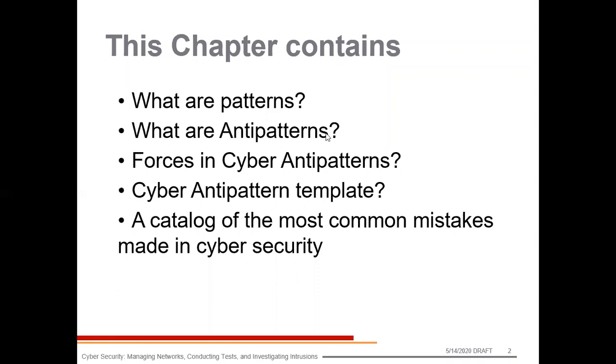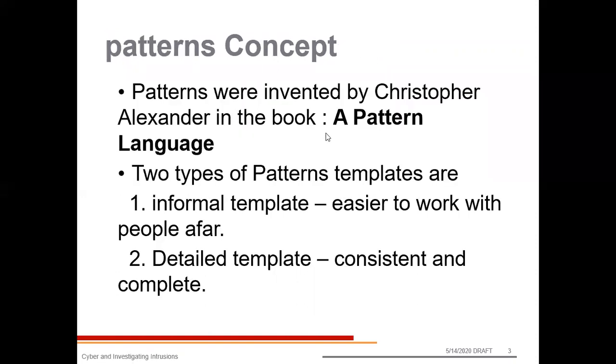What are patterns? Patterns means some way of working, some way of practice. If it is going to give you a good effect, it will be a pattern. If it is giving a bad effect, you call it an anti-pattern. Two types of pattern templates are informal template and detailed template. As the name itself tells, the informal template is a crispy, smaller one. It will be easier to work with people afar. And the detailed template will be consistent and complete as it is detailed.